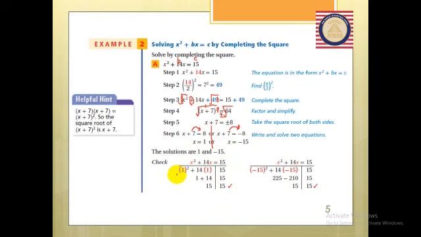Again, we're going to do it again. First, I'm going to solve using completing the square. How am I going to do it? I'm going to put it in the form of x power 2 plus bx equals c. Then I'm going to find the value of b over 2 all power 2. What's b over 2? Half the coefficient of the x. Add it to both sides. This is my equation. Put plus 49 here and plus 49 here.